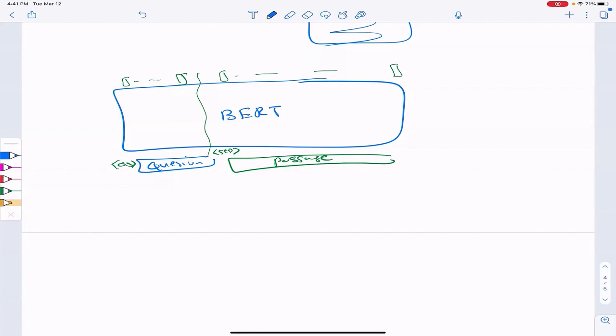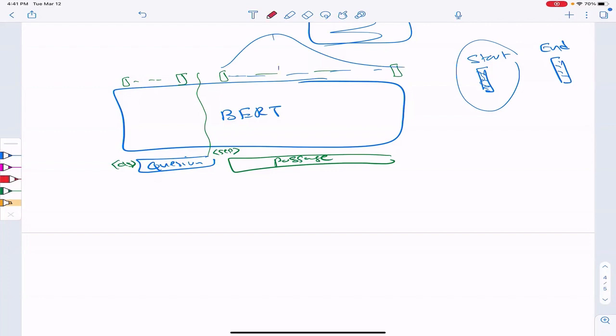Then I'm going to pick two vectors, fixed vectors, or you can have them learnable, as vectors of the start of the response and a vector for the end of the response. And look at the inner product of your start vector with any of these tokens, and let's see where it picks. So you get a probability distribution. The highest position represents the start of the answer. Maybe my response starts from this particular token. And similarly for the end, let's say I have a peak like this, and this is the token that maximizes that inner product. And you can say, okay, so the span of my response is here in my passage.